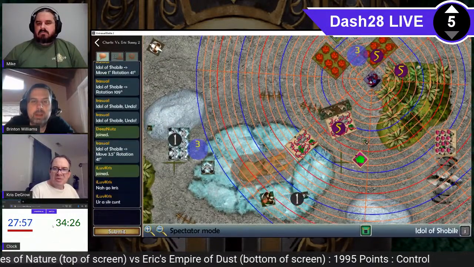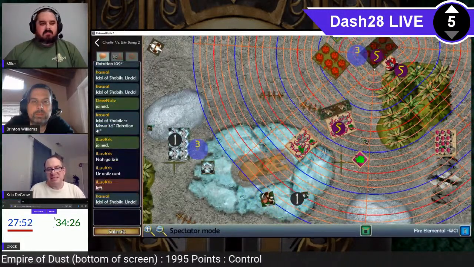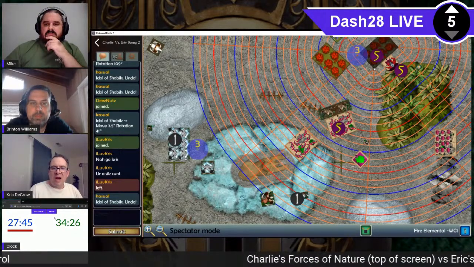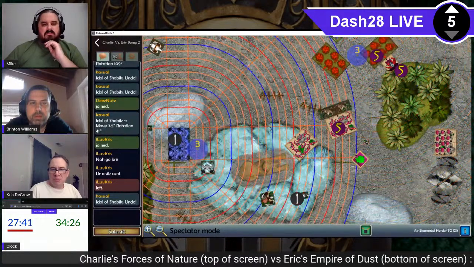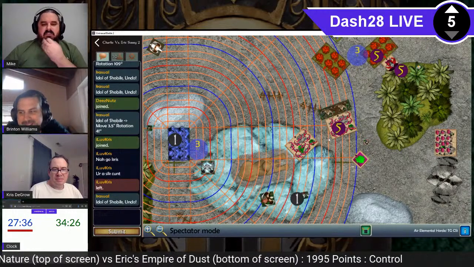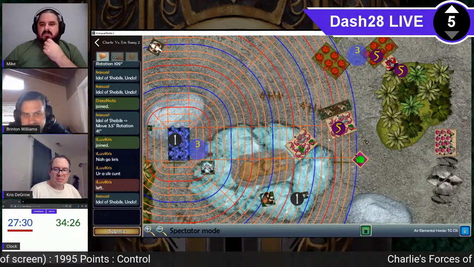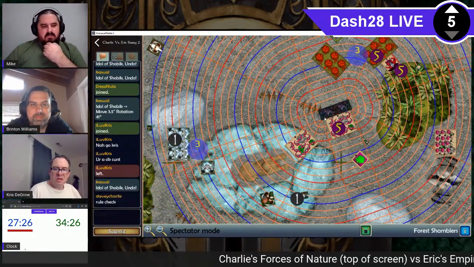So he sidestepped 3.5. He's going to try for a 3-inch surge to the flank. It's not enough to kill that unit. Are those air elementals? How far are those threatening? Pretty far. It's bad. They could get into the flank of the mummies if there was enough space, but I don't think there is. The forest shamblers would have to slide over.